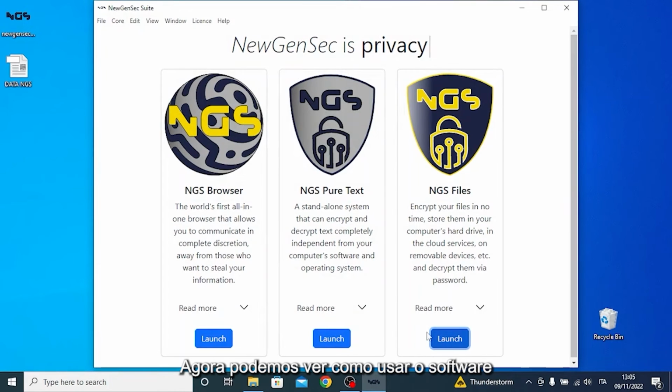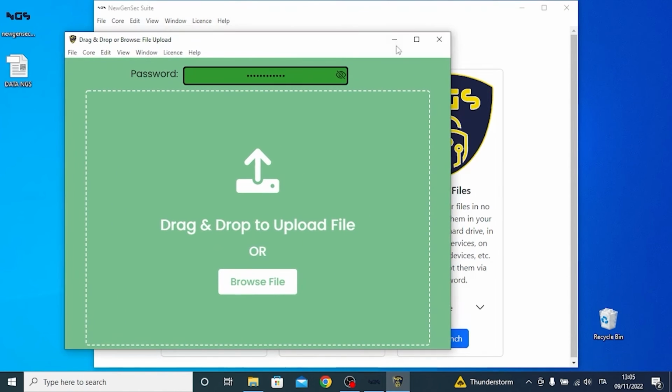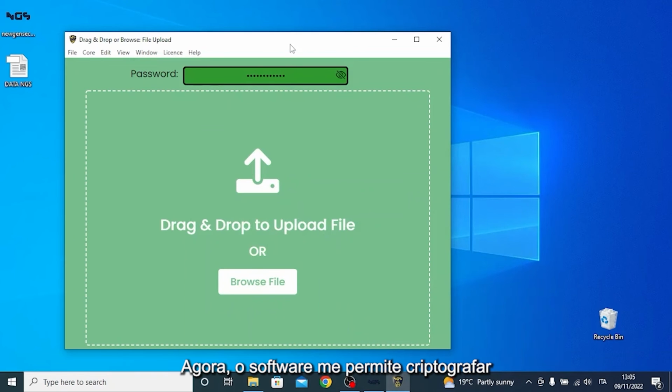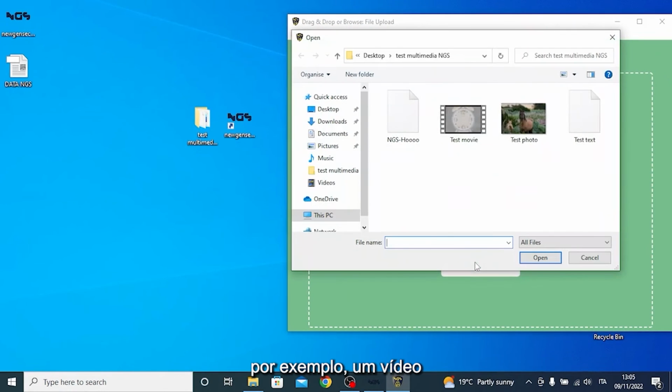Now we can see how to use the software to open and create encrypted files. I will use NGS file. I will enter the password. Now the software allows me to encrypt, for example, a video.